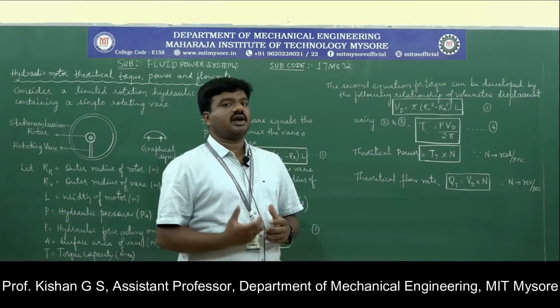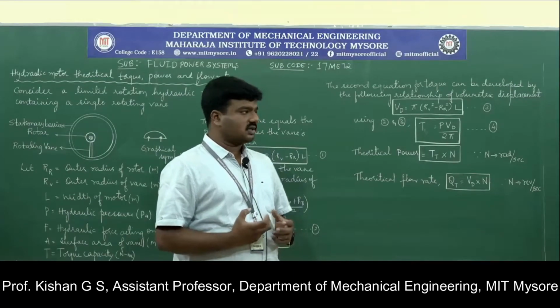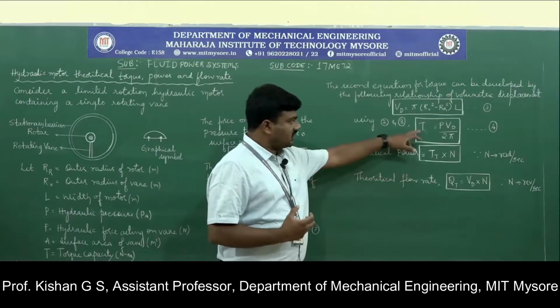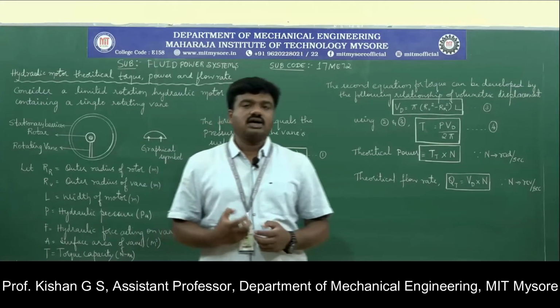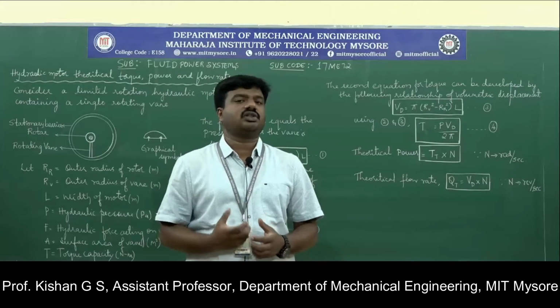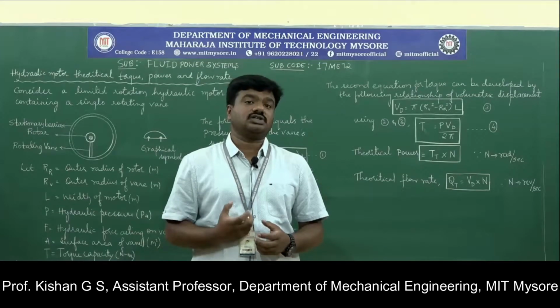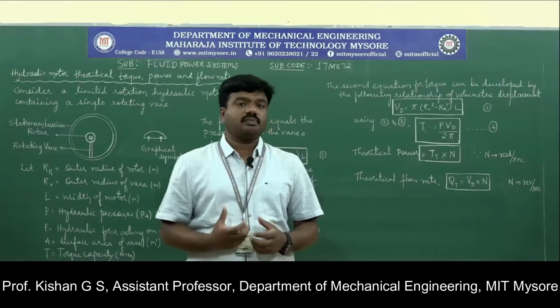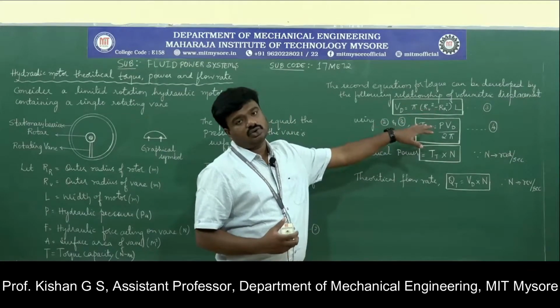Okay, so for the theoretical torque, we are not assessing the frictional losses, so this T itself is the theoretical torque. What happens in case of a motor is that there will be frictional losses, which will be a result of the working condition in the motor. So basically, when there is a frictionless motor in the picture, the theoretical torque we take will be P into Vd by 2 pi.